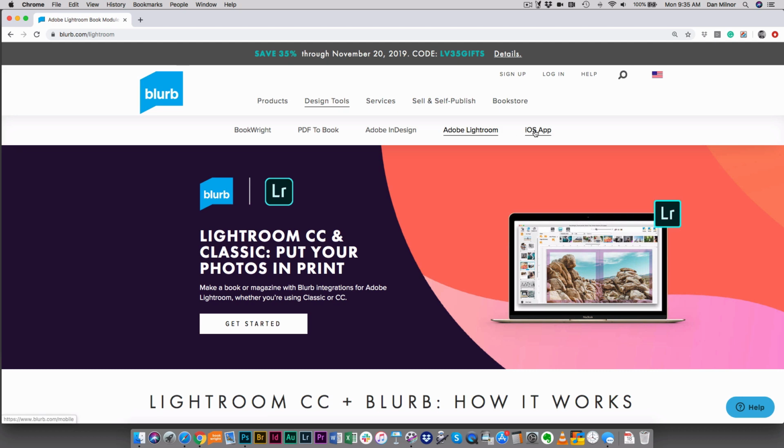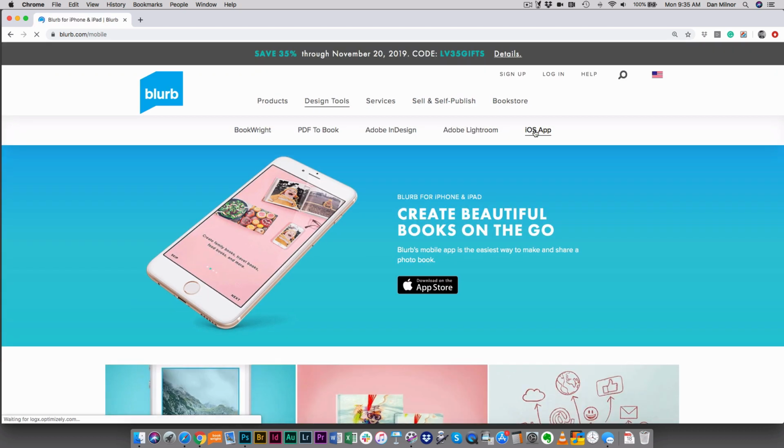Okay, moving on. The last option here is the iOS app. Now, why is this so fun? So most of us have our mobile phones with us all day, every day. So this is an incredibly convenient, efficient tool for making things, making books and publications that are like everyday moments, family books, children's books, pet books, etc.